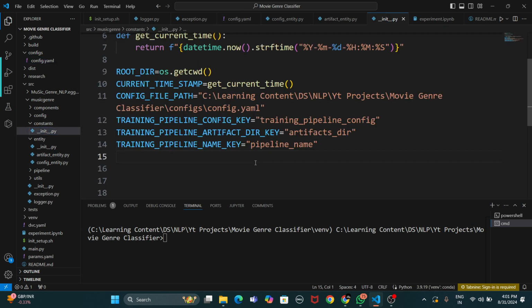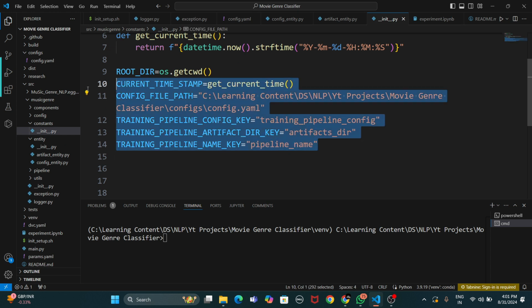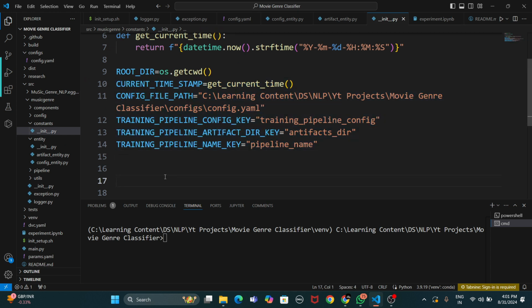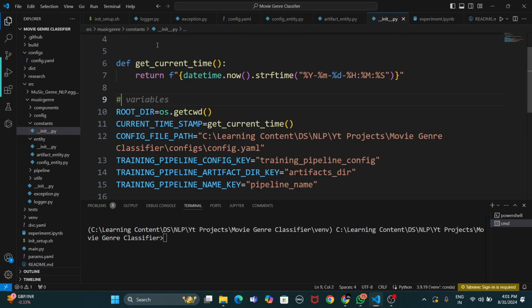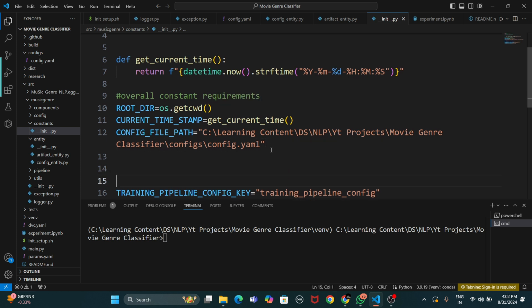Yes, got the key. This is all just for the pipeline. Now let's write some constants for the data ingestion stage also, that we are going to do. So let me write overall constants, pipeline constant requirements.